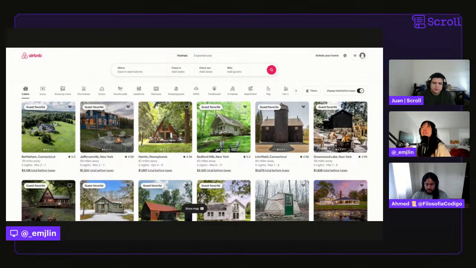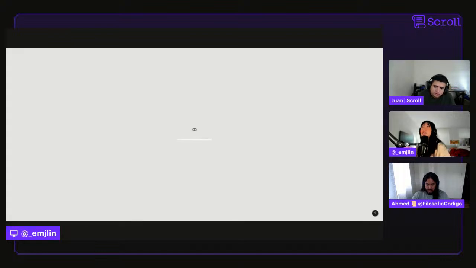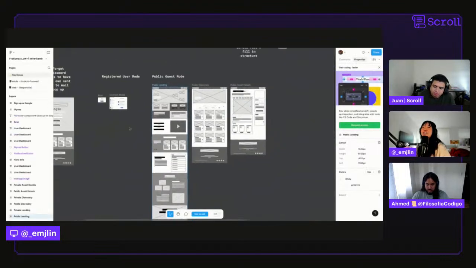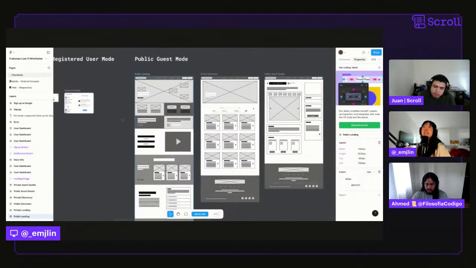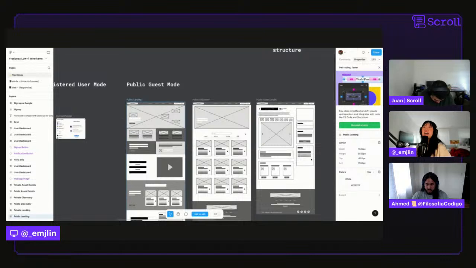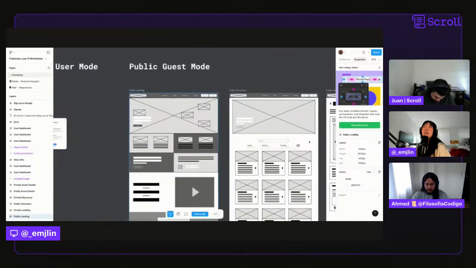Obviously Airbnb has brand names, so they can just show the page with all the information. But I do like how, from the Twitter, having that first page immediately be discovery was helpful in showing this is what I can immediately do.